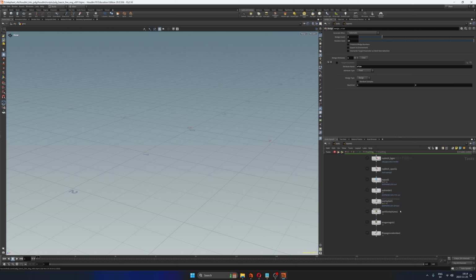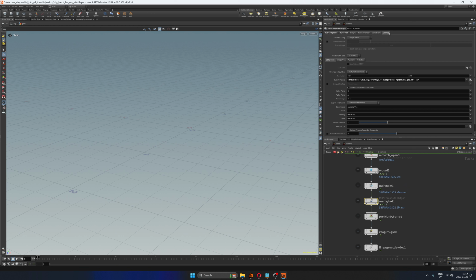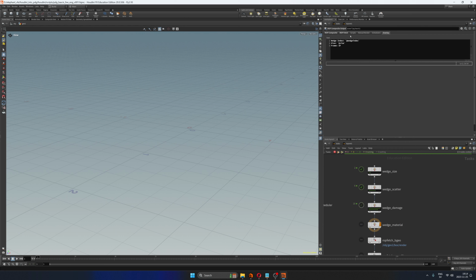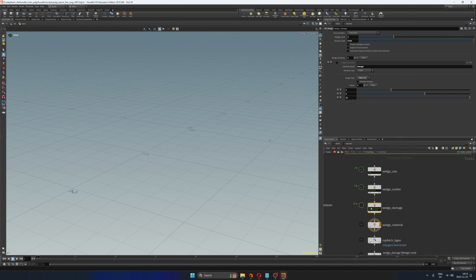Before cooking all of this, I want to add that information to the overlays. So I'm going to go to the overlay here, and let's add that information. So basically we said scatter. So maybe let's do amount of pieces. And let me just copy this. And this one we called scatter, right? Scatter. And this one we called damage.